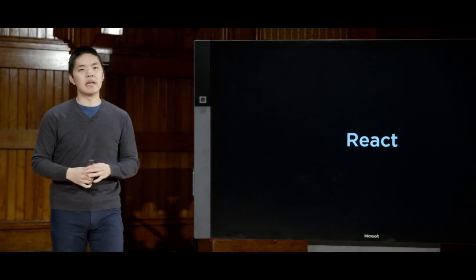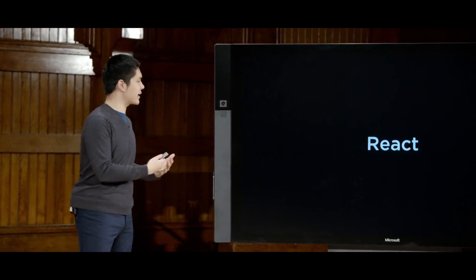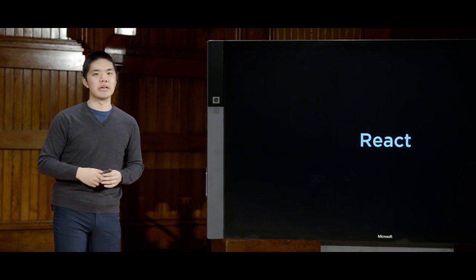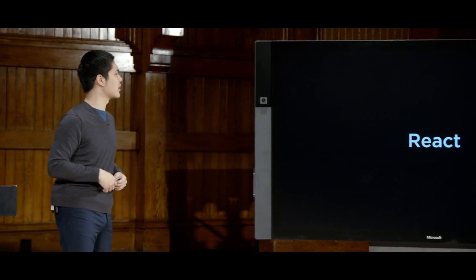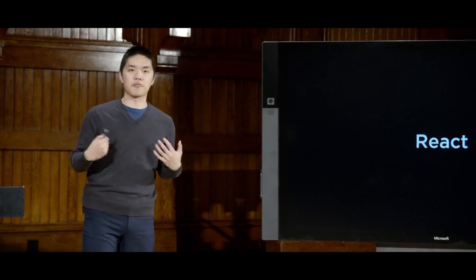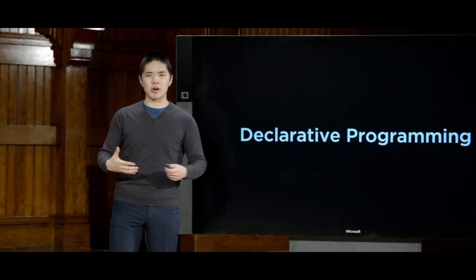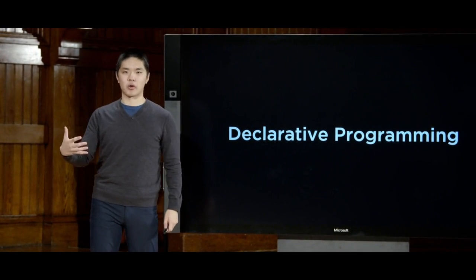And what we'll do now is take a look at a brief taste of React to get a sense for how frameworks like it can actually work and can help us in designing some interactive and useful interfaces for users to be able to interact with. React is ultimately based on this idea of declarative programming, a particular style of programming which is different from the types of programming you might be familiar with, more classical programming styles like imperative programming.